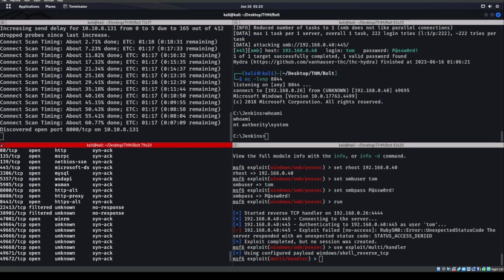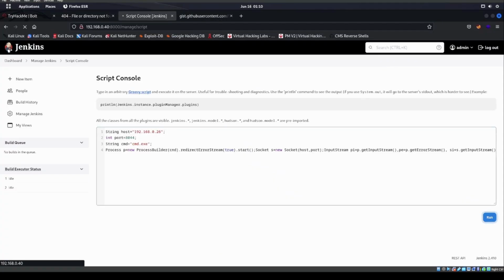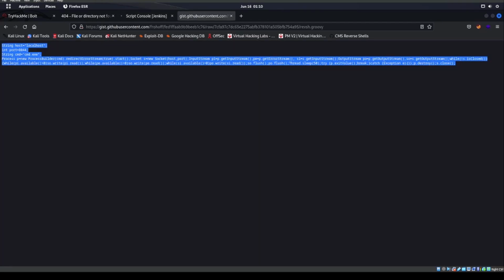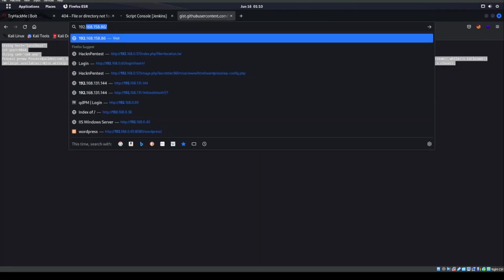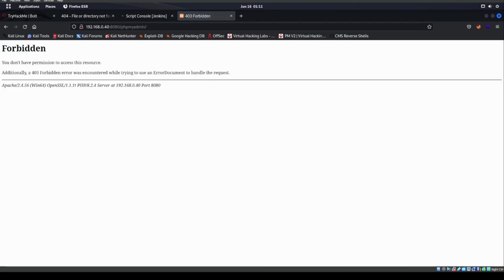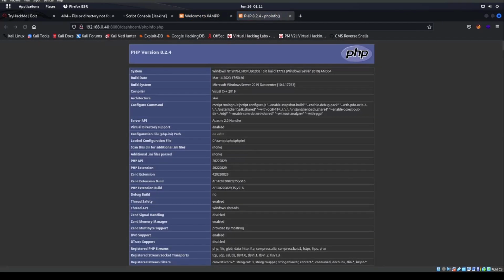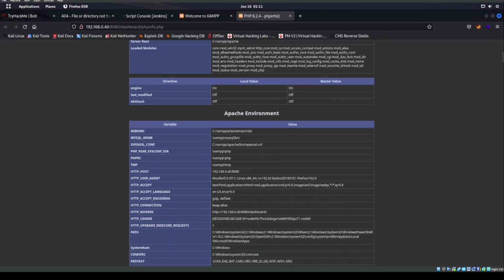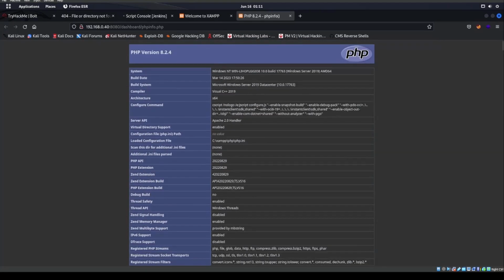Let's go ahead and look at 8443, or 8080, excuse me. So let's hop over here. We'll do 192.168.0.40:8080. And it looks like we have an XAMPP installed. Can we go to phpMyAdmin? We cannot, okay? Can we see PHP info? We can. All right, this is something you might want to look at, PHP info, see if it's running an old version of PHP or something like that.